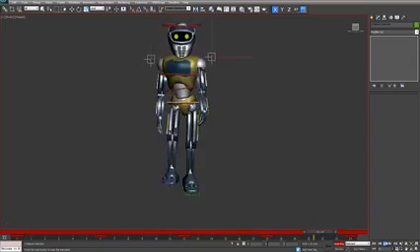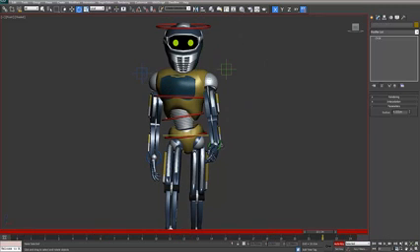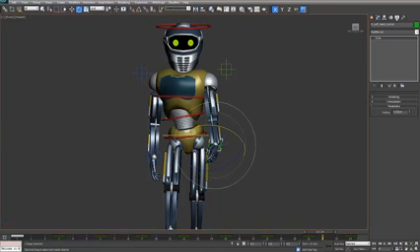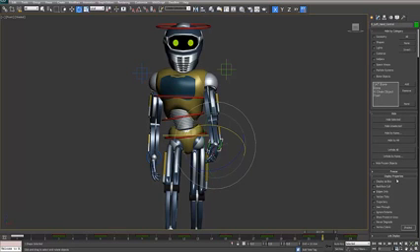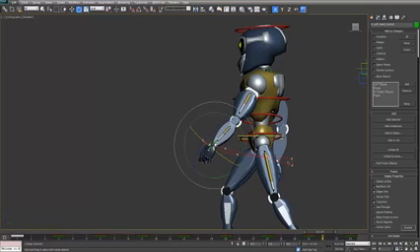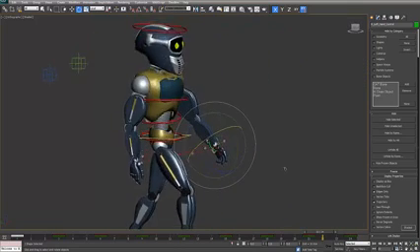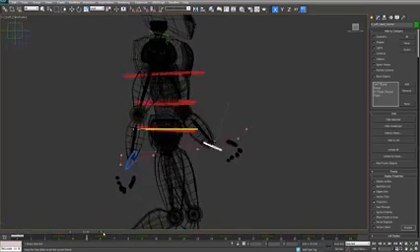Okay, so what I'm going to do now is just check the trajectories on some of these objects, and I'm just going to do the hands first and just show you how to do this. If we click on the hand controller, we can switch off the auto key, and we can go up to the display here and roll down until we get the display properties, and we can tick the trajectory button. What that actually does is it shows us an actual trajectory path of that object through space. So if we look at that as a wireframe, you can see how that works.